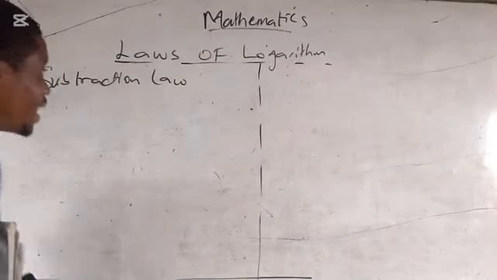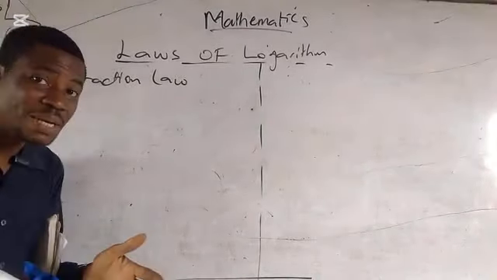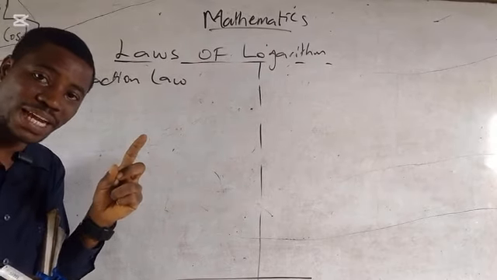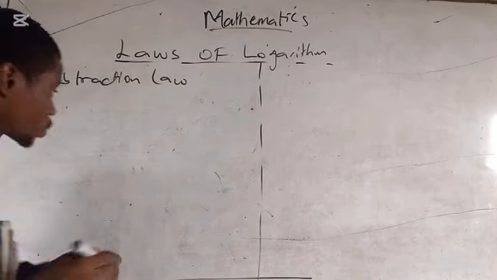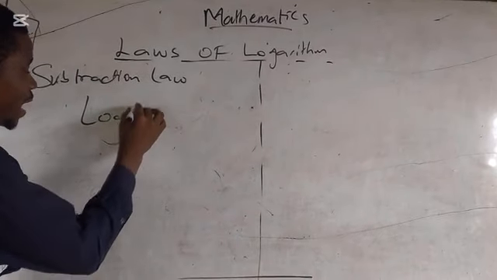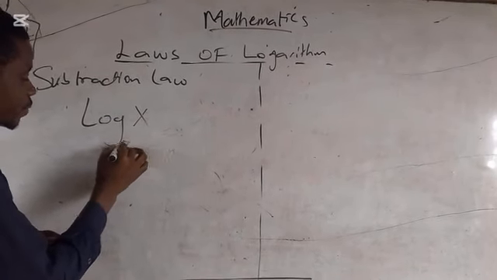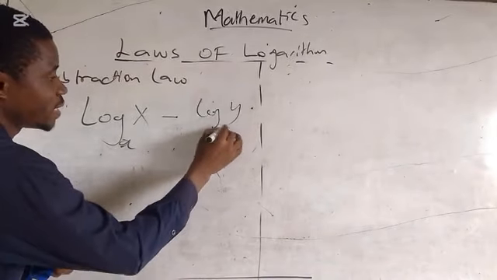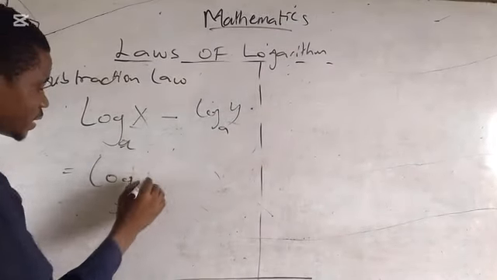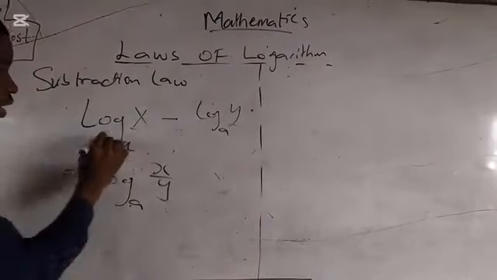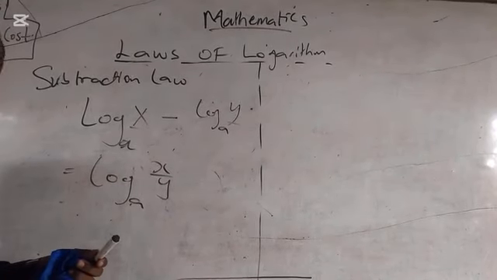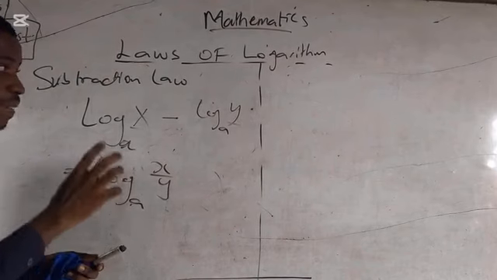Another law of logarithm we'll be looking at is the subtraction law. Subtraction law is almost the same as the addition law of logarithm. The difference is that while you are doing addition in the addition law, in this case you will be seeing subtraction. So if you have two logarithms of the same base, let's say log x base a minus log y base a, this is the same as picking one of the log and then you divide, that is x over y. So you can express it as this. That is the subtraction law. Don't worry, I will explain all of the laws and then I will bring out examples that we will start applying these laws to.